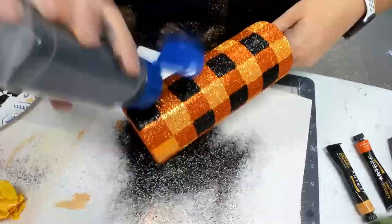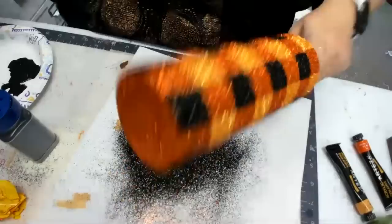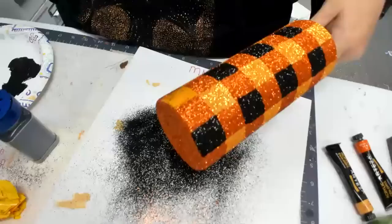Oh, I think I love this. I think I like it. I think I'm going to like it. I'm going to have to find something, some kind of pumpkin something to put on here, or some candy corns or something. Maybe I'll do some kind of candy.